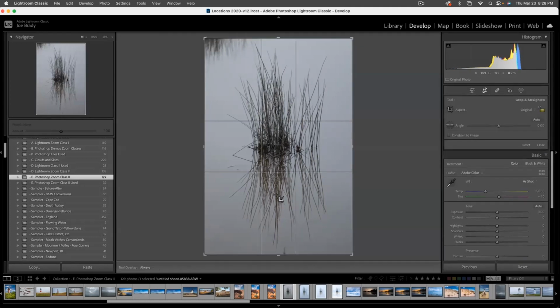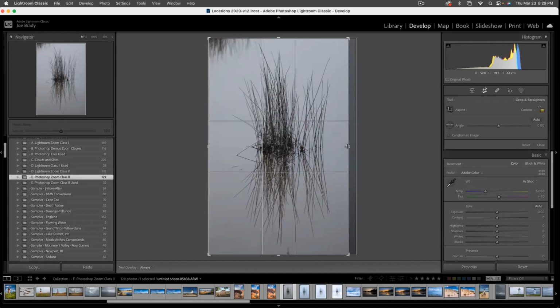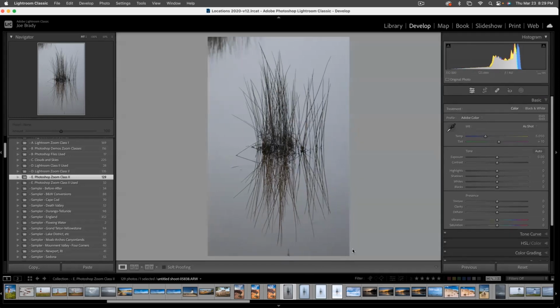But if I hit the crop tool, I get to see my golden ratio, and it's a pretty nice golden ratio in here too, slightly off centered. So I think what I would do finally is I'd probably go right to there to put this thing in the center because it's a mirror reflection. Yeah, this is a problem. That's a problem. We'll fix that in Photoshop. But let's do what we can here real quick.